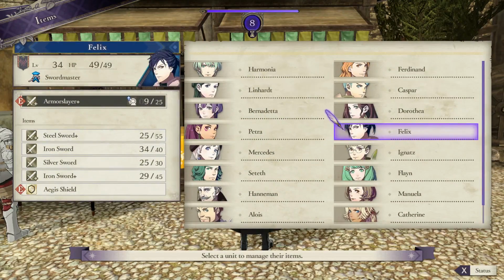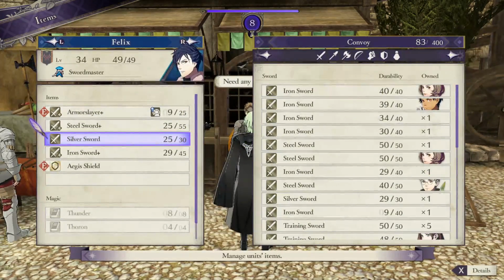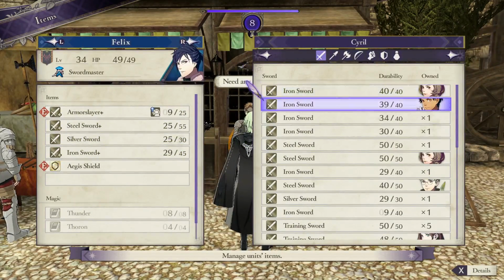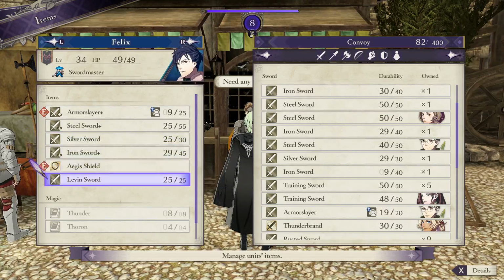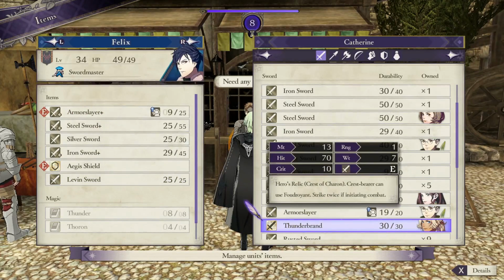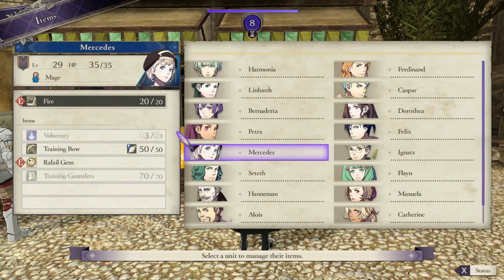Now, Felix here, I'm trying to train him in magic. And you can't really counterattack from range right now, so I'm thinking I might just get you a sword. Okay, we already have an iron sword plus, so I don't really need another one. Do I have a spare sword by chance? I do, actually. Wow. I actually did have a spare one. I've also never used Thunderbrand, but I assume it regenerates the same way as the Sword of the Creator. I assume so.